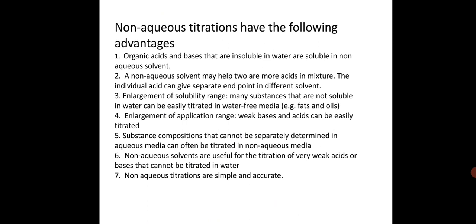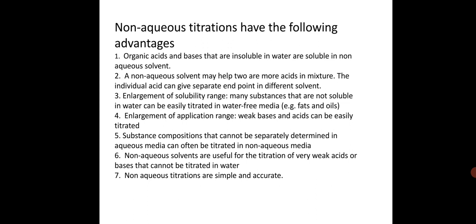Advantages of non-aqueous titration. Basically, non-aqueous titration is used for weak acids and weak bases. Organic acids and bases that are insoluble in water are soluble in non-aqueous solvents. A non-aqueous solvent may help in titrating two or more acids in a mixture, as the individual acids can give separate endpoints in different solvents. And many substances that are not soluble in water can be easily titrated in water-free media.